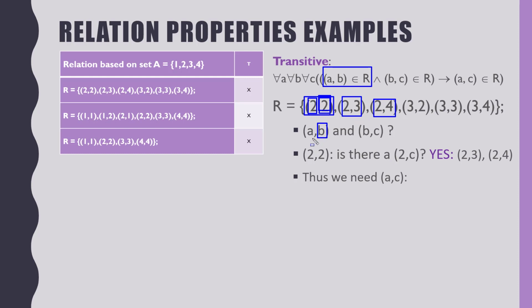So is there this? Yes, in fact, there are 2 of those. For each one of those, we now have this pair 2, 2, and 2, 3. Therefore, there better be a 2, 3. It seems a little redundant because one of these, the BC, is the 2, 3. The 2, 3, BC is also the AC in this situation. The same thing will pan out with this 2, 4.